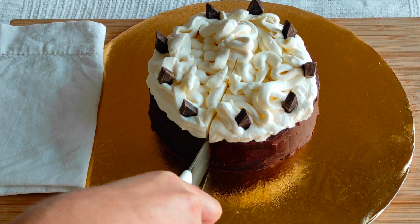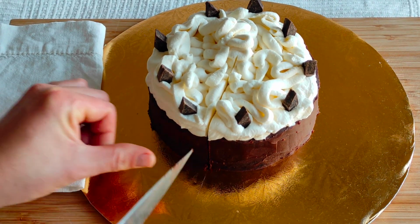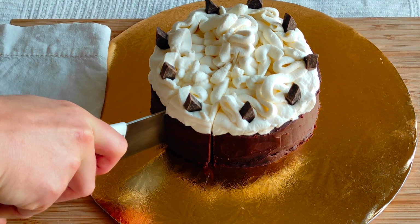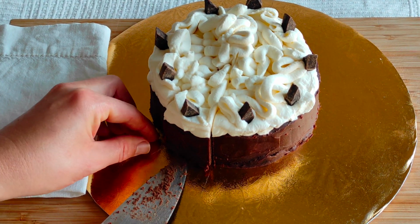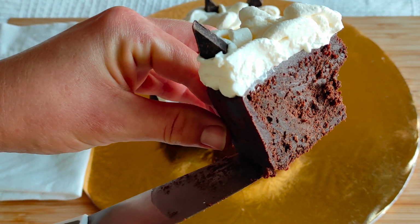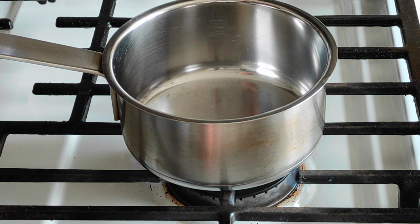So if you love chocolate, better start preparing ingredients, because it's really worth it, and the recipe is ridiculously simple. Just perfect for your loved ones on Valentine's Day. Let's start making the recipe.